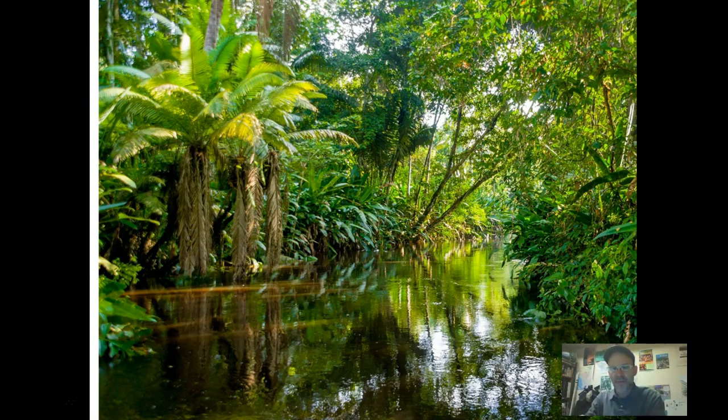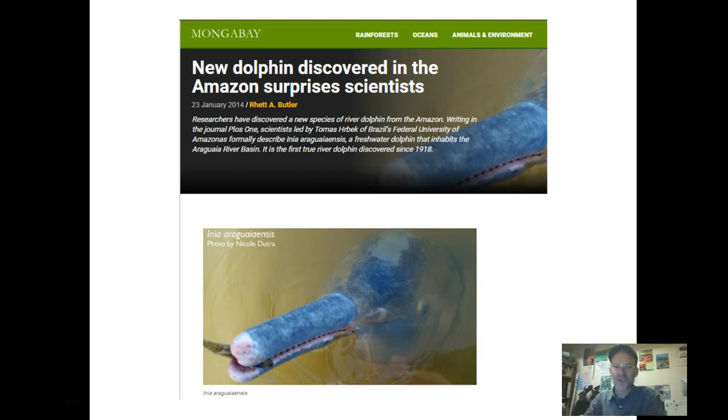We've all heard about the great Amazon basin, this hotbed of biological diversity, this self-perpetuating system that creates its own weather systems and produces very large volumes of rainfall. Constant warm humidity creates this complex forest structure that supports among the highest terrestrial biological diversity on Earth, or biodiversity. We are still discovering new species in the Amazon and in some of these more remote areas, and it's quite remarkable to think that major species like dolphin are still being discovered.